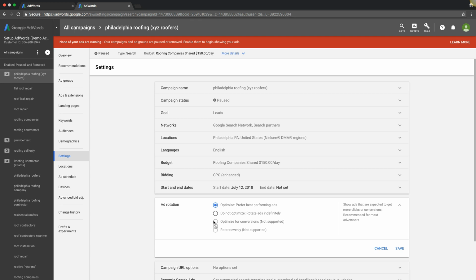This is like a new July feature, so this is pretty cool, and it's definitely exciting to see more learning algorithm type stuff being rolled out by Google to make our job easier, which is great. So I just wanted to touch on this briefly and show you how to see it. Like I said, as with anything that AdWords rolls out, proceed with caution, but this might be something that you want to test.